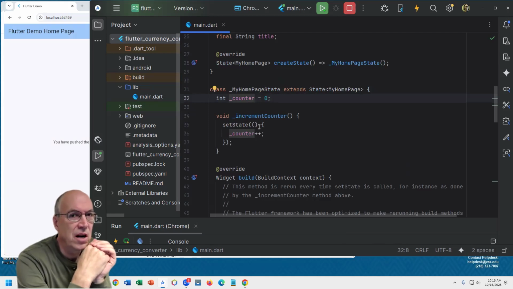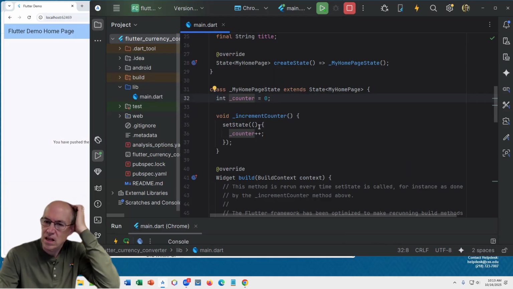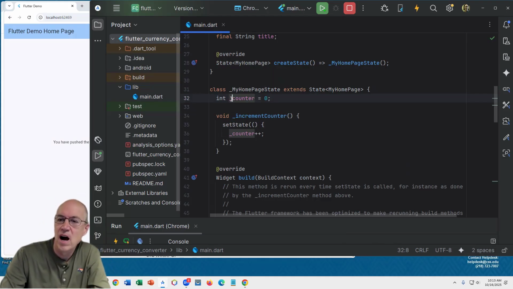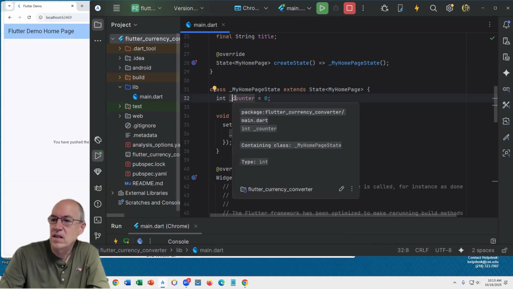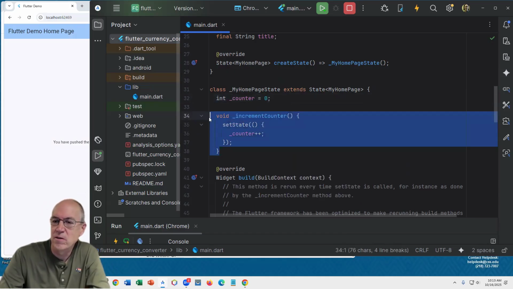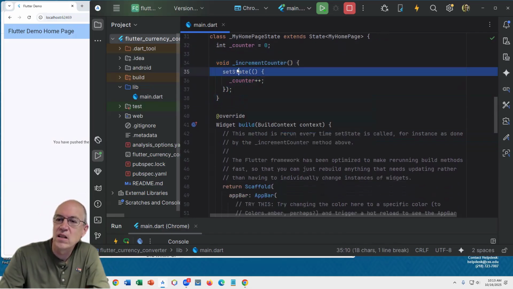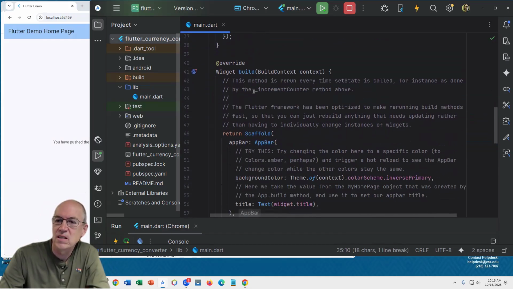I know other companies start all local variables with a lowercase m, and some people just have a name for them. That's just a coding standard. Here is counter. So we're declaring a variable, and we're declaring a function to increment that variable. We'll talk a little bit about what the set state does in just a sec.